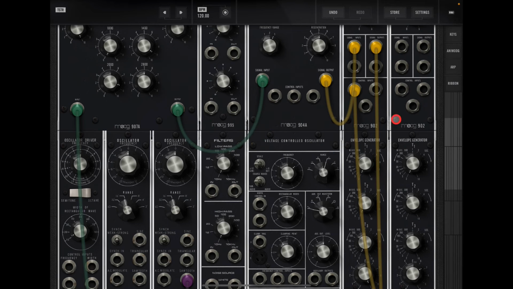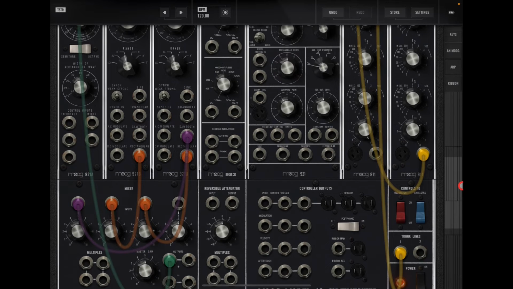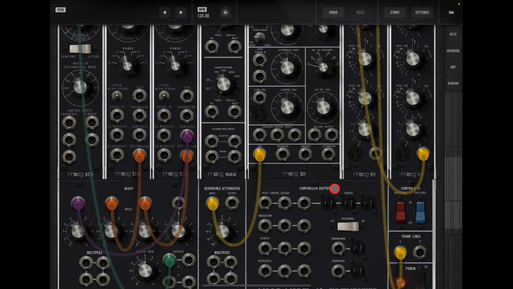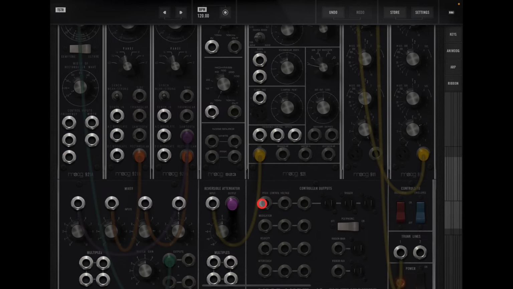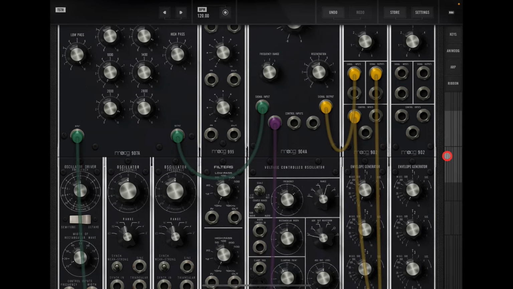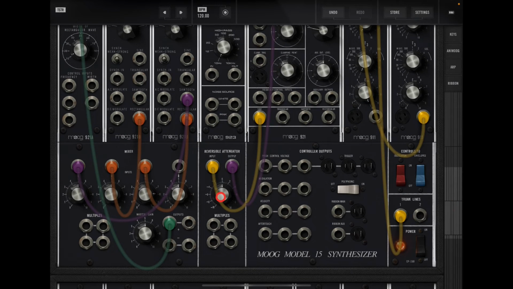Disconnect this attenuator altogether and connect the sine here, and then connect the output here to here. So now we've lost our modulation because our attenuator is on 0. Now the reversible attenuator is basically a bipolar amount, so we can go plus or negative and get that kind of bipolar effect.